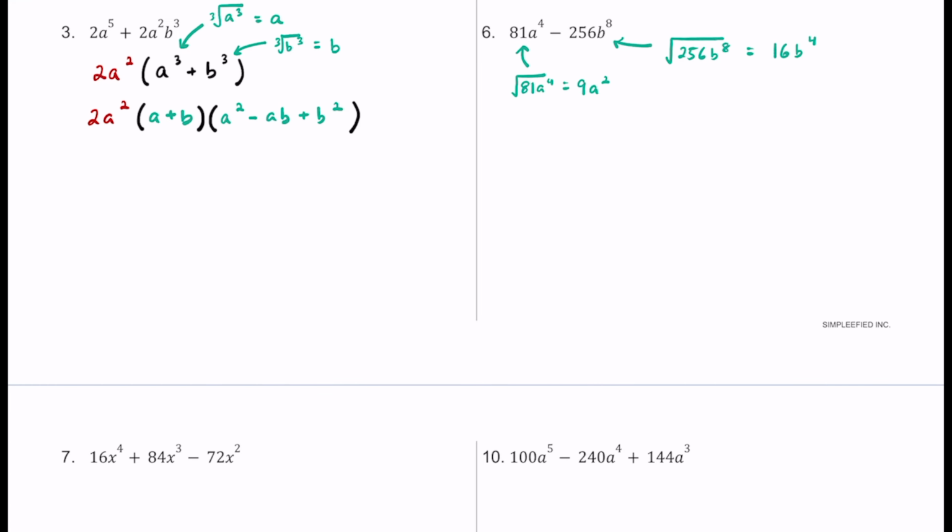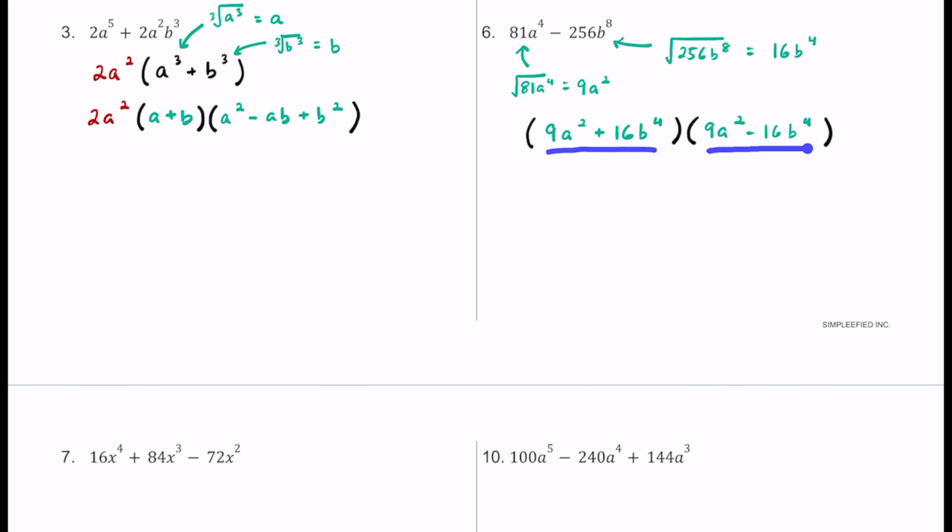So now that we've established that this is indeed a difference of squares pattern, try to remember how difference of squares patterns always factor. It's going to be, remember, the sum of their square roots multiplied by the difference of their square roots. So we have 9a to the 2nd power plus 16b to the 4th power. And then for the other binomial here, we're going to have 9a to the 2nd power minus 16b to the 4th power. All right, again, you could put the subtraction one first if you would like to. Let's see what else can maybe be factored. This is a sum of squares, so it technically can't be factored in terms of real numbers.